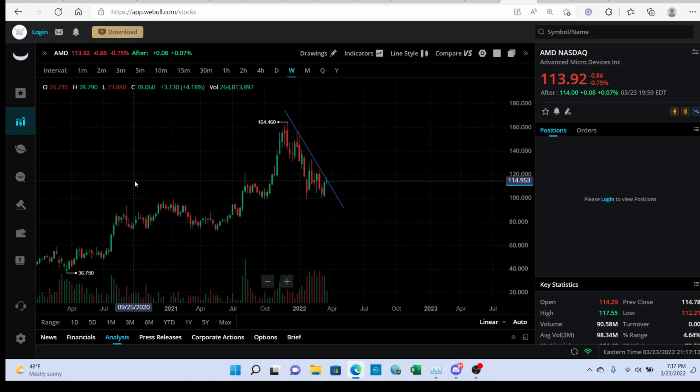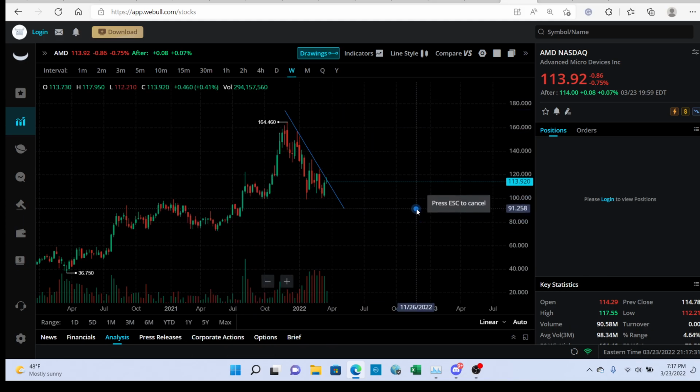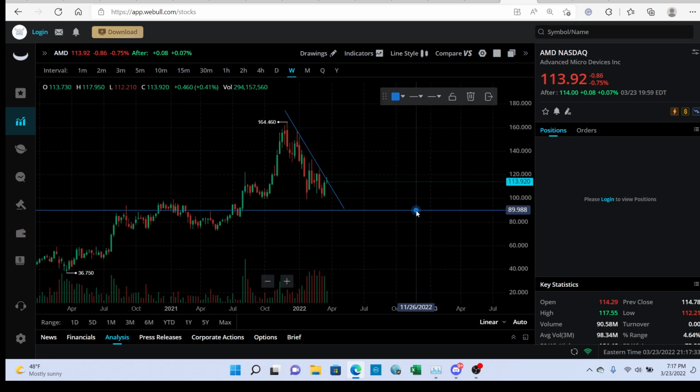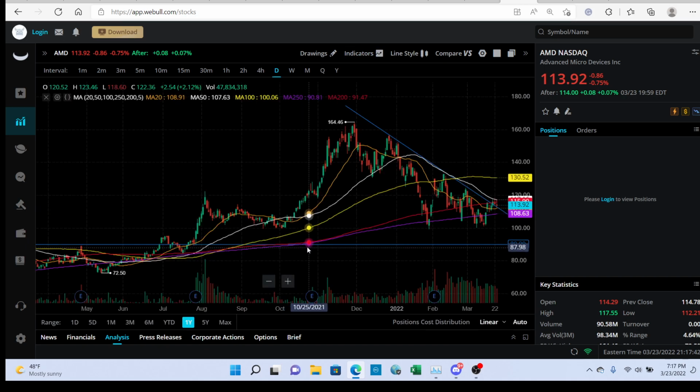Yeah, this could potentially work itself out to be a head and shoulders. So we see the left shoulder right here. It's a very clear left shoulder. And we're seeing this head right here. And then this could work itself out to be a right shoulder. And then we could fall even more. So I would say that the base of the shoulder would probably be around this 89.90 area. And let's just throw on the moving averages and look at the 1 year time frame.